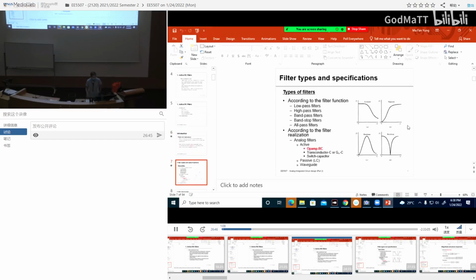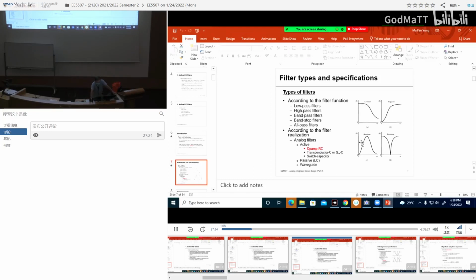Okay, so there are so many different types of filter. This is the low pass. Low pass means I pass low frequency, I reject high frequency. High pass, opposite. Pass high frequency, reject low frequency. Band pass, I only pass a band. Band stop is I reject a certain narrow band here. And the all pass is basically, yeah, you may question, why do we need all pass, right? So all pass basically passes everything but changes the phase. Okay, all right.